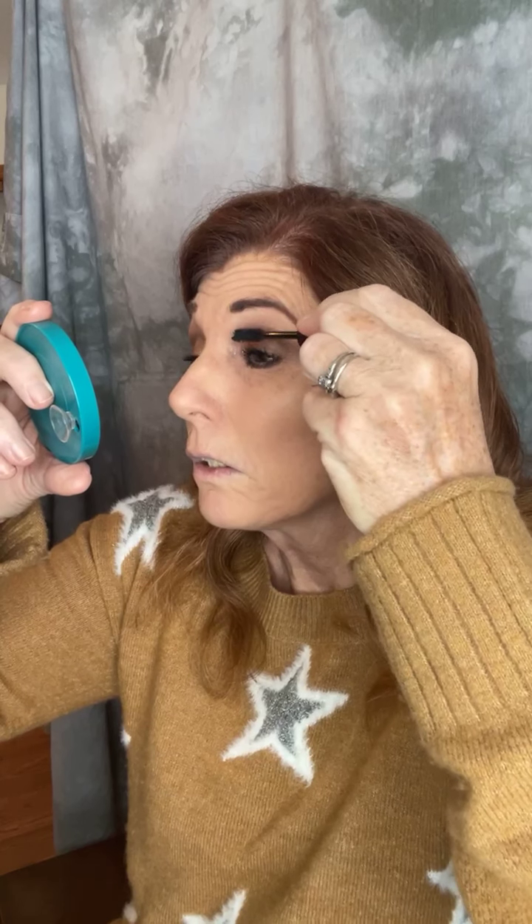Alright, I'm putting on mascara now. I use the Twisted Epic on my lower lashes because I love that tiny little brush, then I put on lash primer, and now I'm putting on the 4D mascara on top. I'm going to go back and do a second coat — let me grab my magnifying mirror. There we go, second coat.